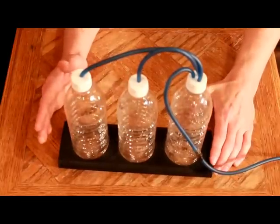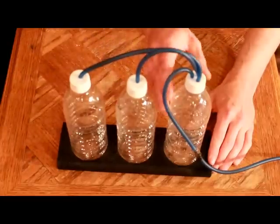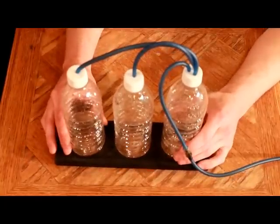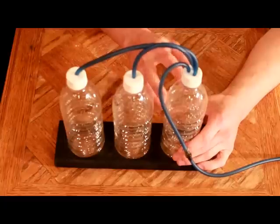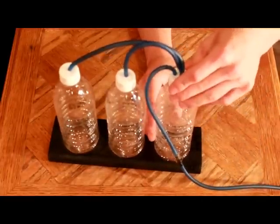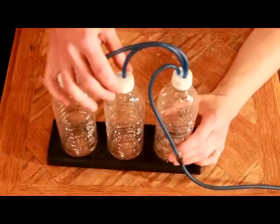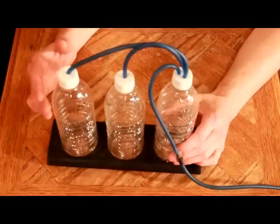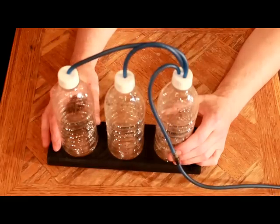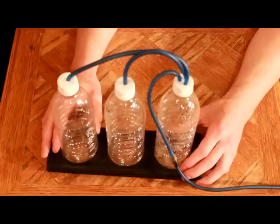You're probably wondering how this even works. These two bottles produce the CO2. The gas travels up into the third bottle — you actually only need one, but I'm using two because I didn't want to use one-liter bottles. As the gas is produced and travels into the third bottle, the pressure builds up and wants to pass back out. The reason we have this gas separator is to separate the gas from any potential liquid that also travels up from the generators — you don't want that fluid in your aquarium. So the raw gas goes up into your aquarium.